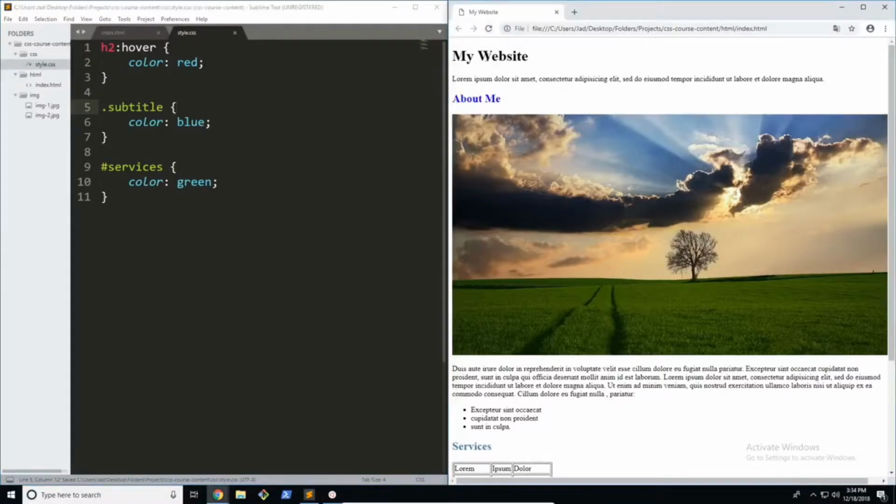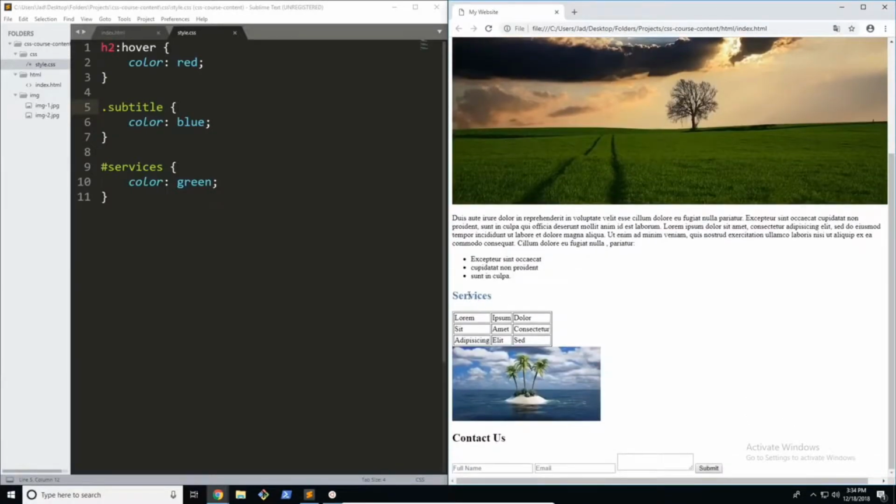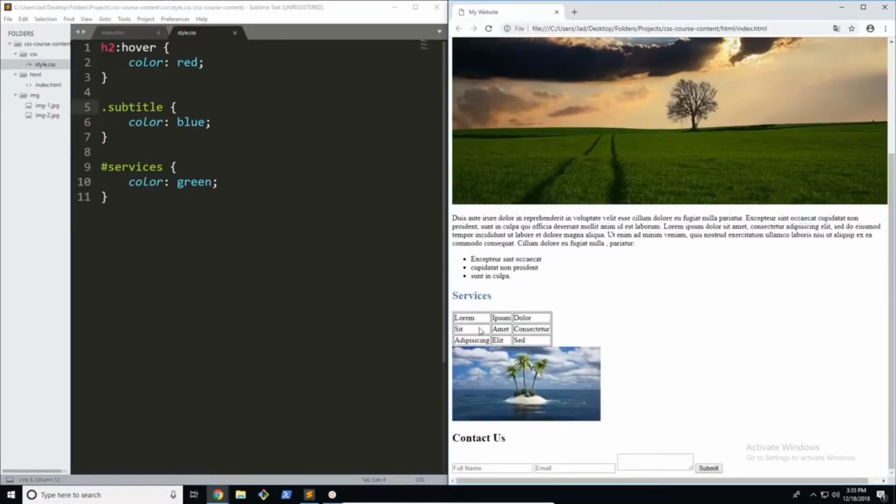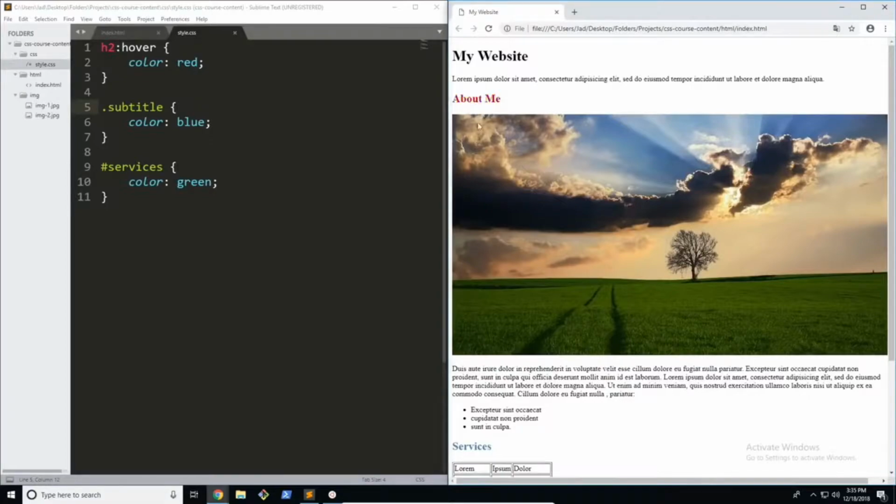And then the properties will apply normally. Now watch what happens when I hover over our H2 here. You can see that it's working perfectly, and when we hover over it, it is turning red. Obviously it doesn't apply to this subtitle or the services part here, because these are separate classes, and with specificity and everything like that, they won't apply. So there we go. We have everything working here, and that's one of the pseudo-selectors, which is hover. So let's move on to some of the next ones.